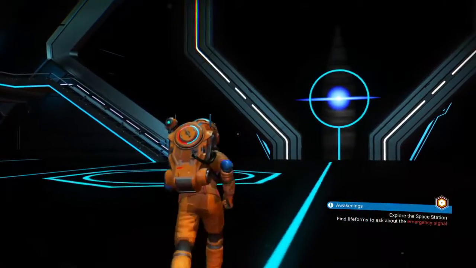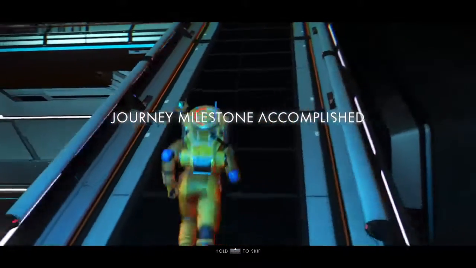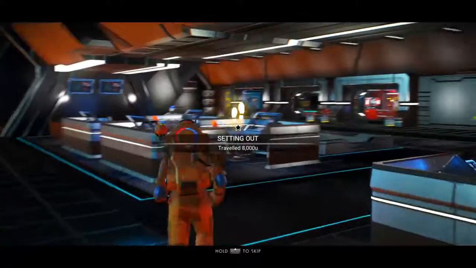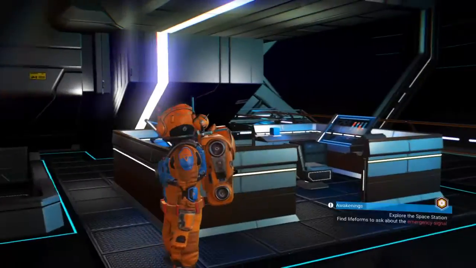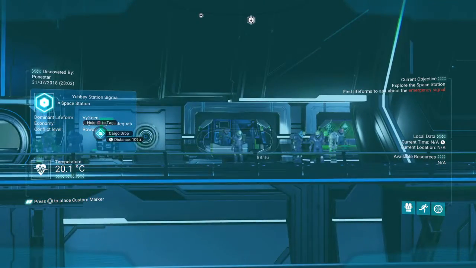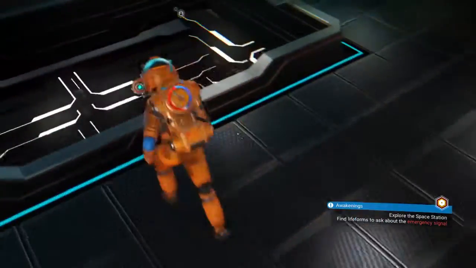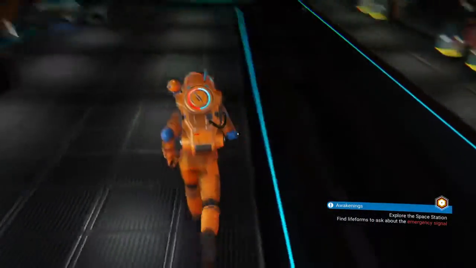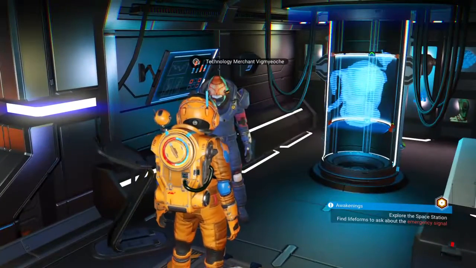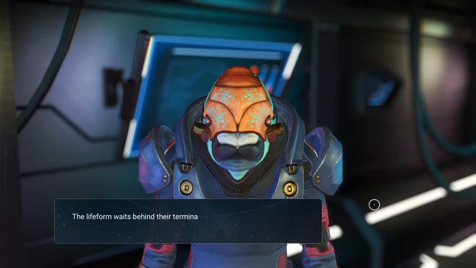Definitely a better soundtrack than what it was 2 years ago. Explore space station, find life forms and ask about the emergency signal. Oh, well, there's some over there, look. Oh, and someone's just arrived as well. Oh yeah, don't want to jump down there. Oh, there is a guy, look. Technology merchant. Huh. Can't understand a word he's saying.